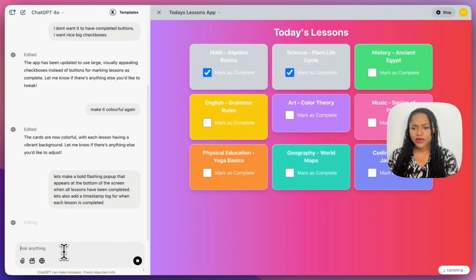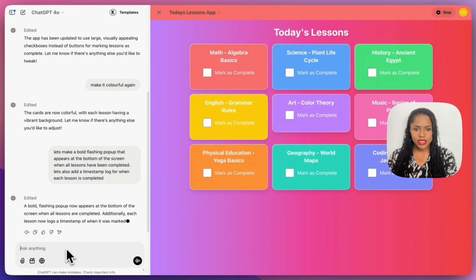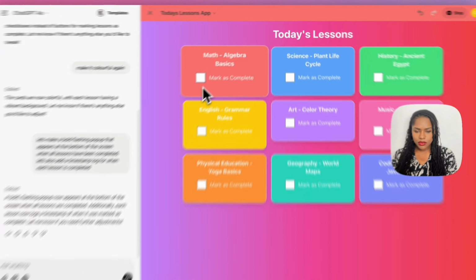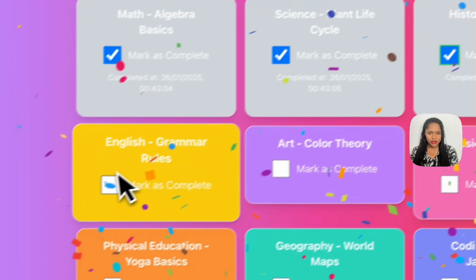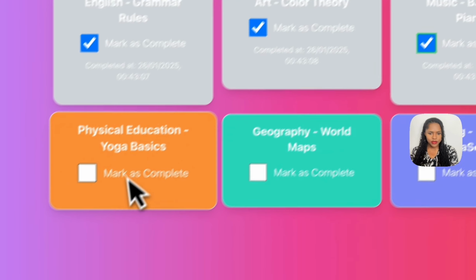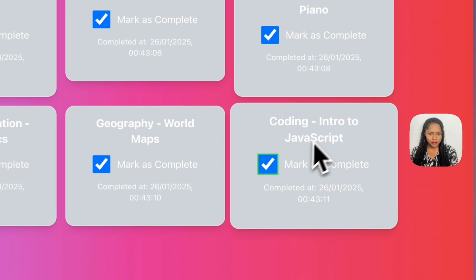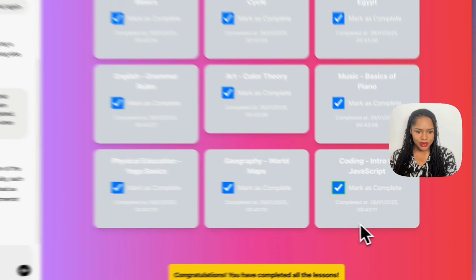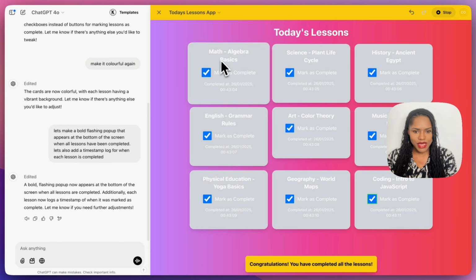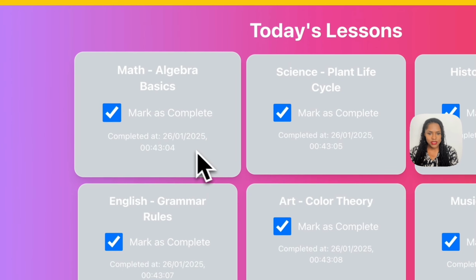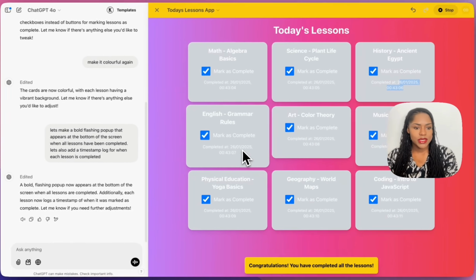So this is perfect for creating single use and personal apps. You can just keep iterating to get it exactly how you want. You can go back to the code section and edit it yourself. What I'm going to do, I'm going to just test it out. You can test as you go, improve the UI. It looks great. The errors get managed and sorted out. It does what you've asked it to do, so completed at, and the time and the date. This is amazing. This is amazing.